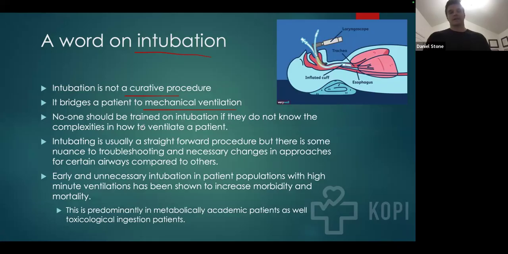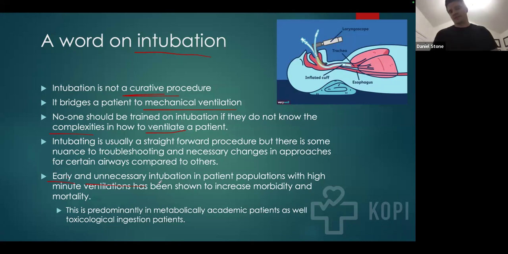The right way to do things is to recognize that if you do intubate somebody, you're also assuming the responsibility to ventilate them. And ventilation is complex. I hope that's kind of understood from how much we touched on today, but also how much we passed on today, as far as respiratory failure goes, as well as hypercapnia goes, as well as carbon dioxide physiology. But recognize that early and unnecessary intubation has been shown to kill people, and you need to be readily available to actually mechanically ventilate a patient.